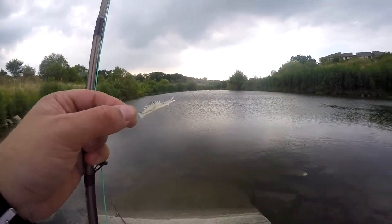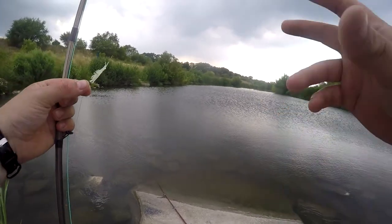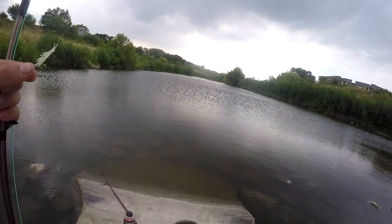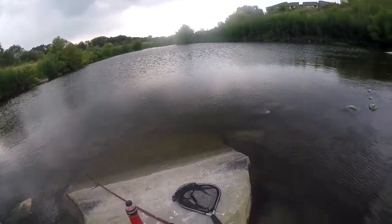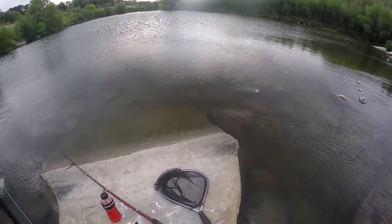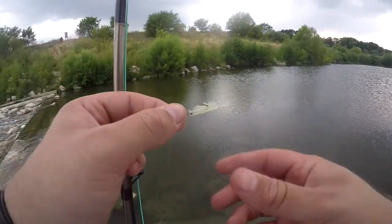I've been using these little shrimp lately, but they're not actually fly lures. They were actually a set of five all tied together — I don't even remember what the rig was called — but I cut them apart and started using them individually as flies, and I've been having success with that today.